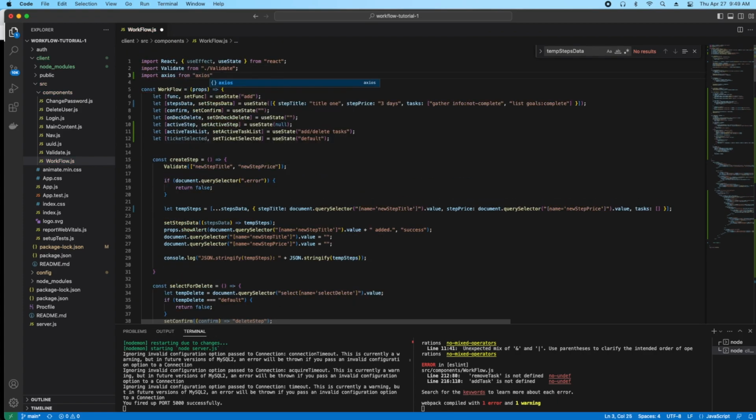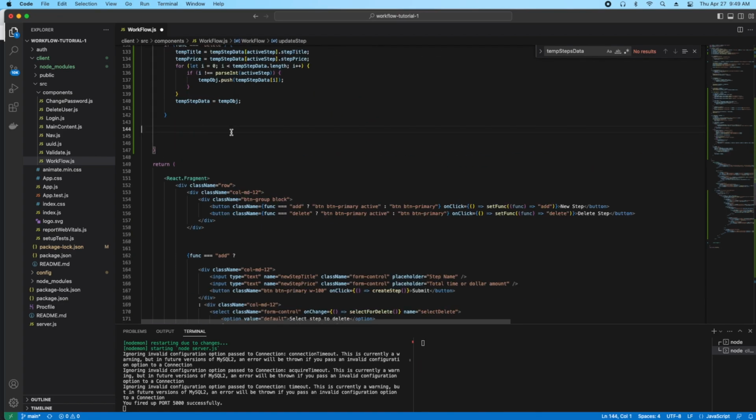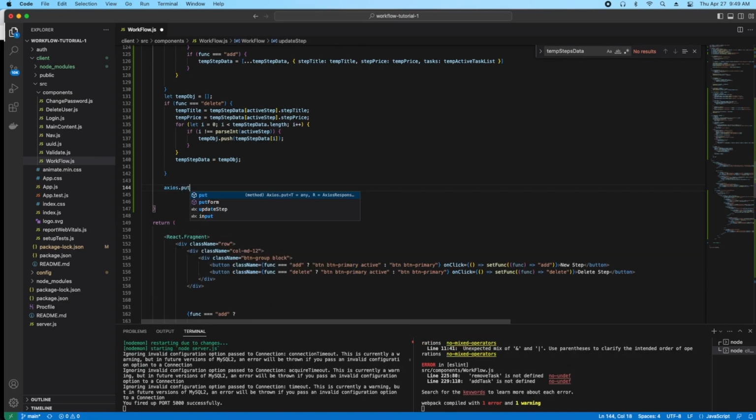Either we're going to be deleting it or adding items to this object. Regardless, at the end, whether something was added or deleted, we will be doing a put. All of this, whether it's adding or deleting, doesn't really matter to our back-end application. We just updated something, is what I'm getting at. So I'm going to write the Axios syntax. We've got a path, and now we're going to be pushing an object to that path.